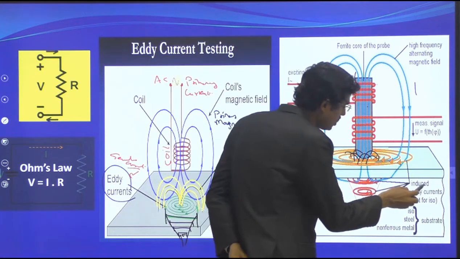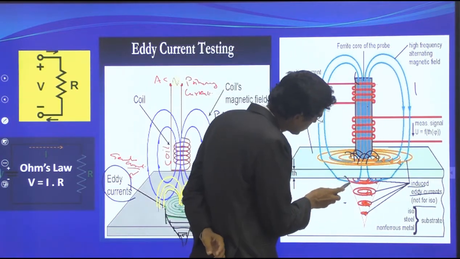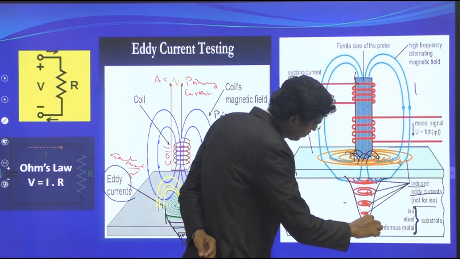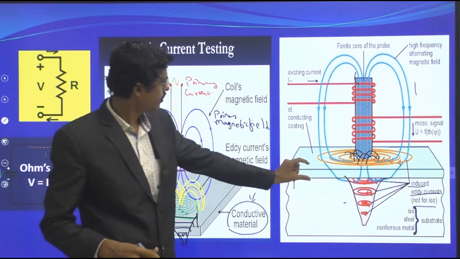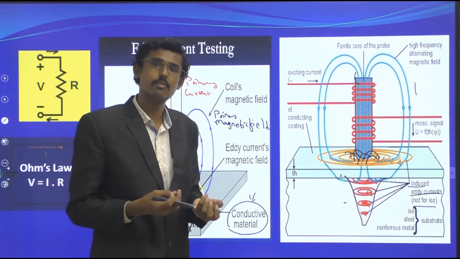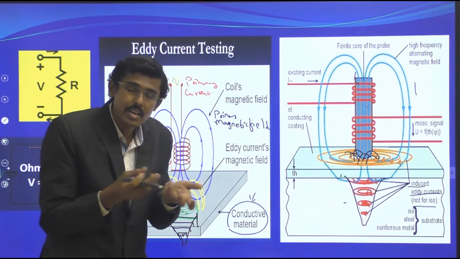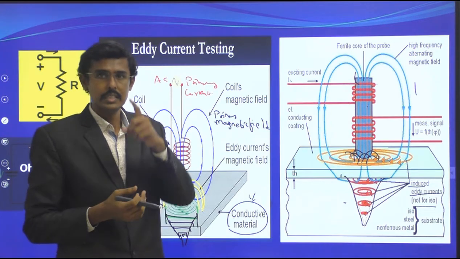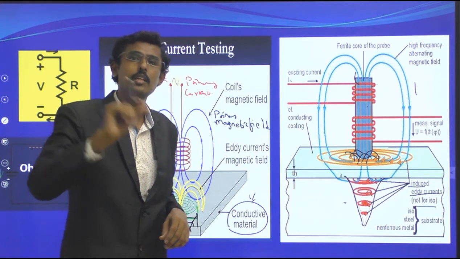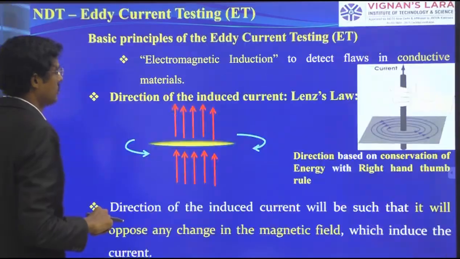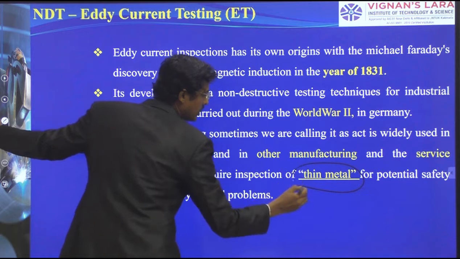Due to this opposition, the induced eddy current is reduced. The induced eddy current does not go deep. If it is reduced, it is not going deeper. Only for a few it is okay. 100% is okay. If the eddy current is only 40 to 20%, it cannot reflect back, or the results may not be perfect. We are not using that. For this reason, as I gave at the beginning, on the first slide, it is only possible for thin materials. You see, here I have given thin materials. It requires inspection of thin materials. So that is the reason.